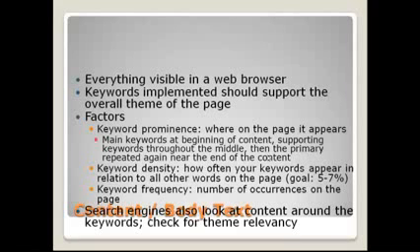Now, I want to be clear on keyword density. You'll hear a lot of shady SEO people saying, hey, we've got to get that density to 5 to 7%, or 2%. Matt Cutts has been very clear: don't worry about keyword density, write your content for users, and don't try to stuff your keyword in there. I'd recommend including your keyword between 2 and 4 times, where it would occur naturally in a conversation.